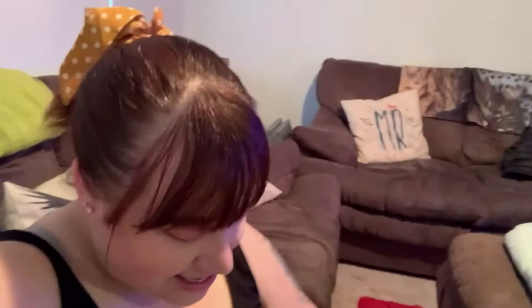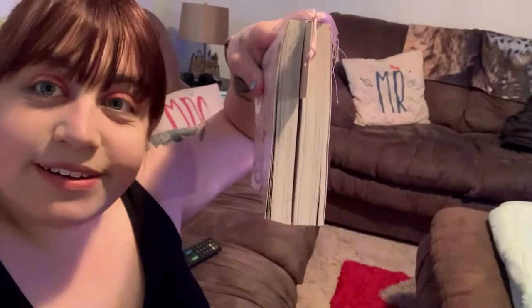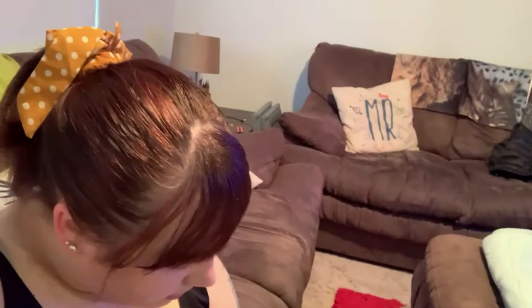Update. I have been reading some more of the Pride and Prejudice manga. I am almost halfway through. I think I'm up to like 214. And I'm really, really enjoying this. I love the illustrations and the adaptation of the actual novel because it's kind of written to be a little bit more modern, but still keeping the same style, making it a little bit easier for people to understand if classics are harder to grasp. The writing style of classics can be very, very confusing and difficult to understand. Believe me, I know. But yeah, really enjoying this. The illustrations are awesome. It's just a lot of fun, and I'm smashing through this, I think. So that's my reading update.